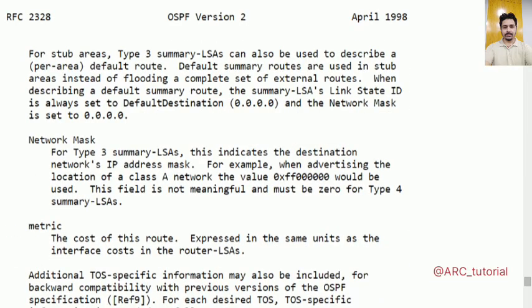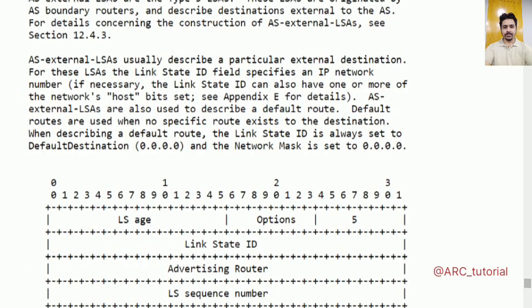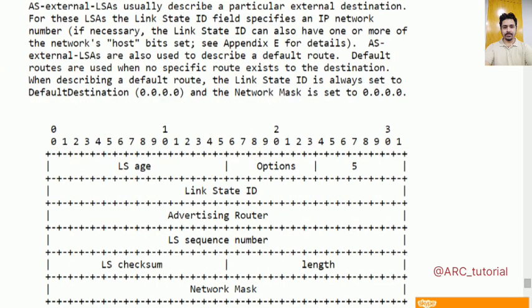That's all. Type 5 external LSA are the type 5 LSAs. These LSAs are originated by ASBR only and describe destination external to the AS. It means it will be having only and only external LSAs.